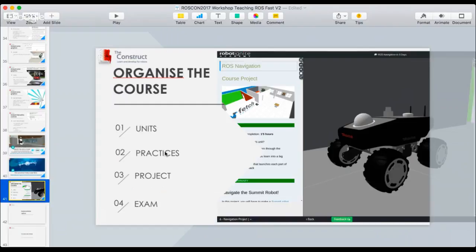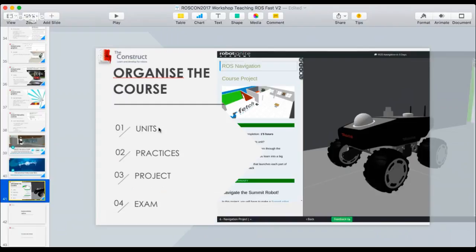So what we do is that we create practices around the explanations that we provide. So our schema is a short explanation, practice about that, another short explanation, practice about that, and so on.